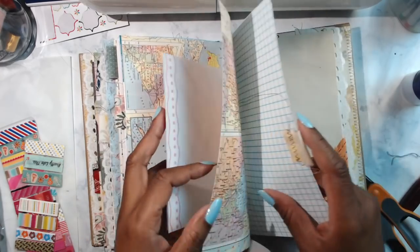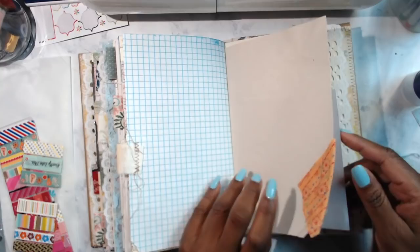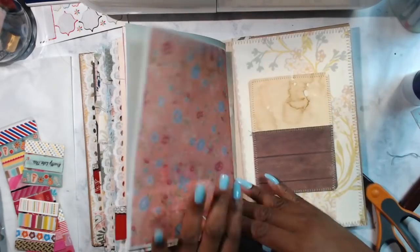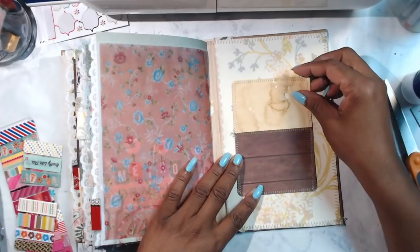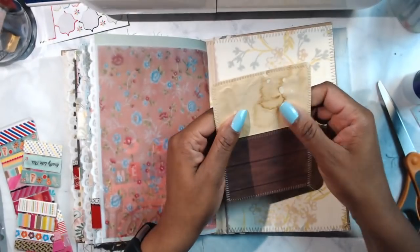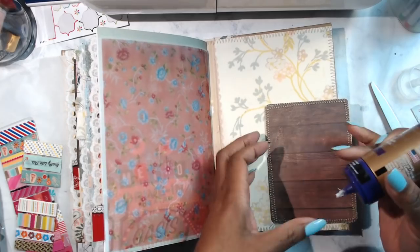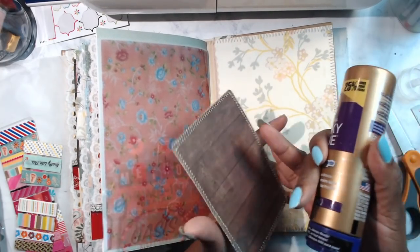Okay, let's see. Let's see here. I used a lot of fabric on here too. I'm just trying to see if I had any more. Oh, and this. I'm gonna put this pocket on the back. So it's almost like a library pocket, and it feels like leather. It looks like it's made out of material. You all saw me make these too on our project 20.